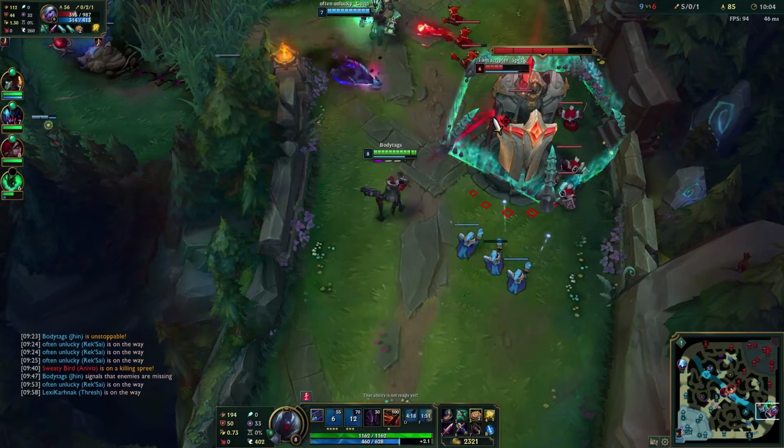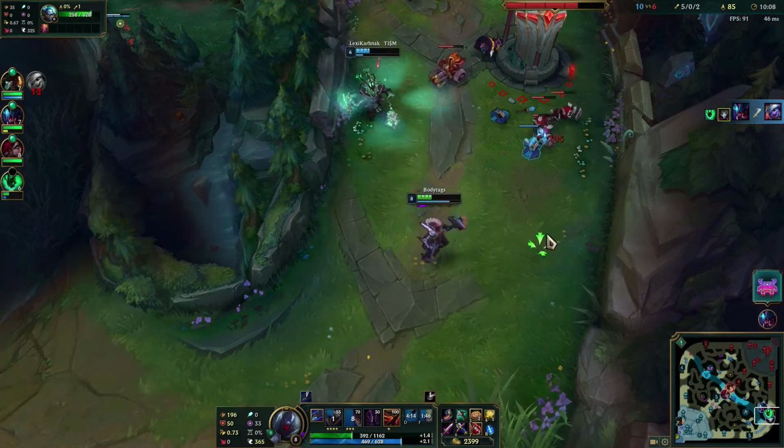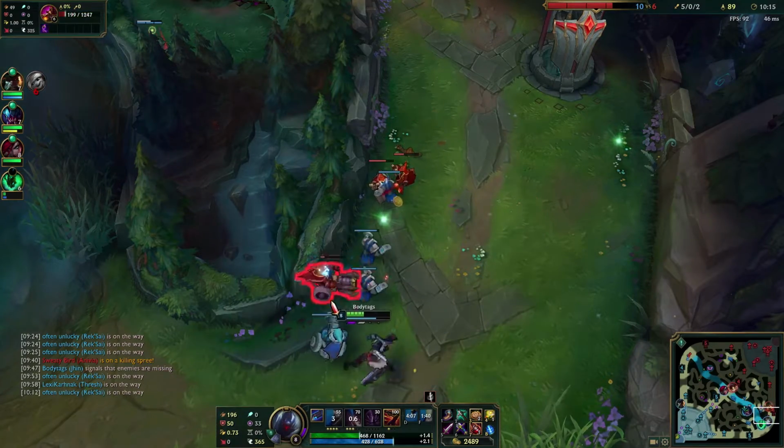So easy to follow up onto a Thresh that can just land hook like that. Especially with Jhin Thresh, super good synergy. There's just no counterplay if he lands his hook.